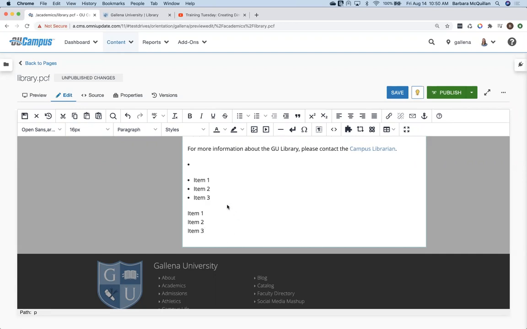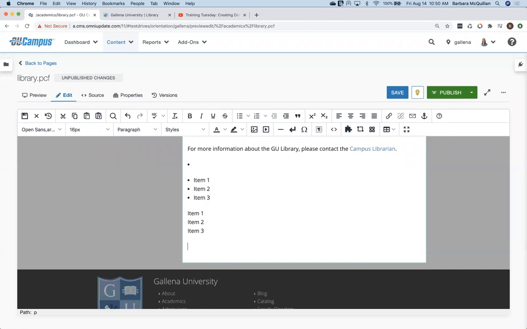All right, other things that are important to be aware of inside of the editor. I do have a spell check here. Now, the spell check is a static check, meaning it will check when I first click the button. So let's say I have some misspelled words here. When I click the spell check, it'll go through and add that highlighting to let me know which words are misspelled. Now, it's only going to assess it when I click the button.